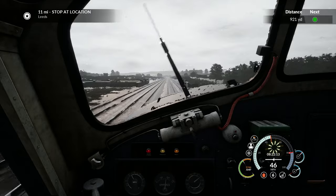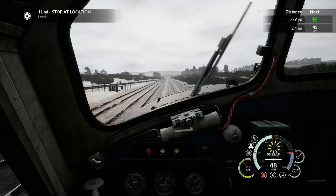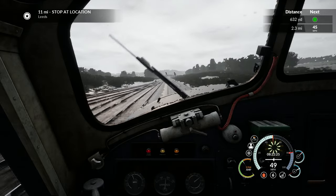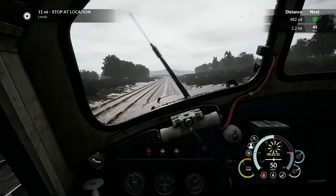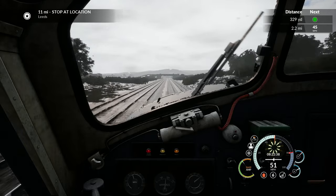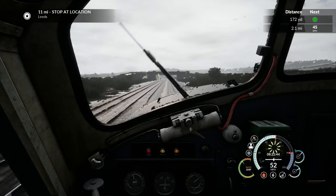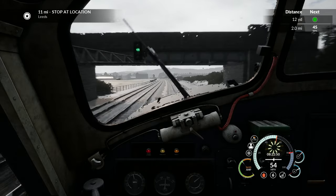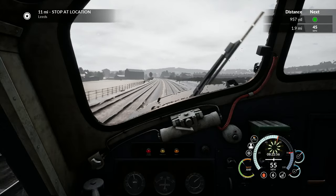I'm curious. I've never really taken a serious look at this before, but I'm wondering if Train Sim World that we're in right now has dynamic weather. If it's raining, is it always raining exactly the same amount, or does it rain more or less? Does the rain taper? Is that just a fixed quantity as we go through a scenario or through a route? I wonder about that. I've never paid enough attention to it to see. I'll have to start trying to spot that. I guess I could also take a look online and see if anybody's got any information about whether those conditions change as you move from one area to the next or through time or whatever.